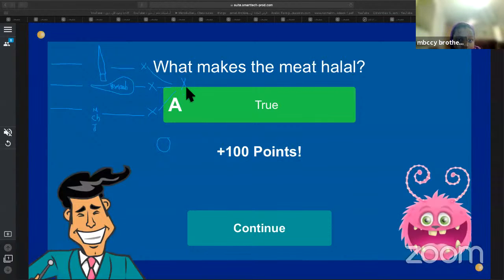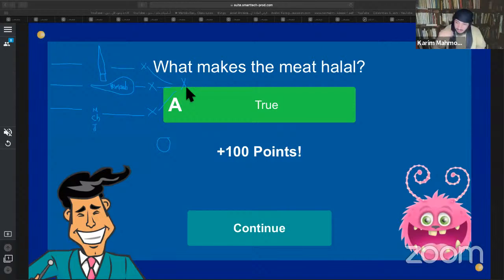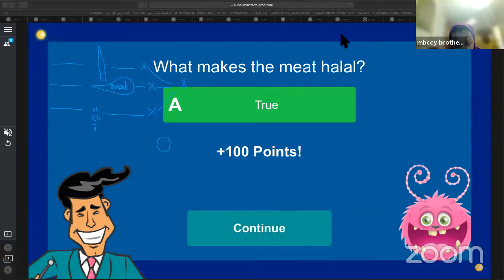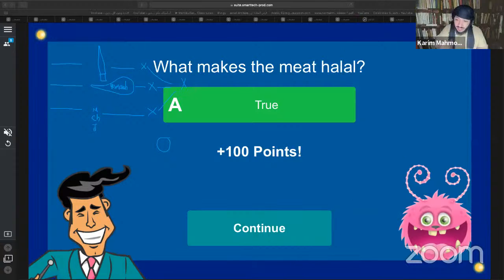That's all the cool stores, right? The Burger King, the McDonald's, the Chick-fil-A, you name it. Oh, Wendy's, all the cool places, because their meat is a dead animal. It was not slaughtered. They don't say Bismillah over it. They don't care if it's a Muslim, Christian, or Jewish slaughtering. So they don't follow the guidelines that make this meat allowed for us to eat.